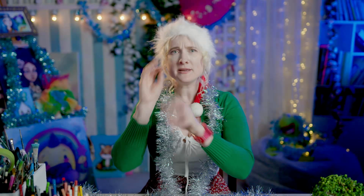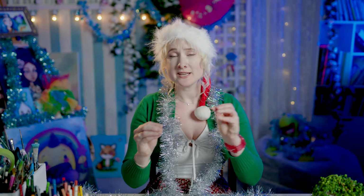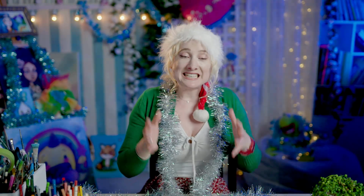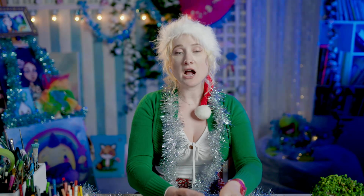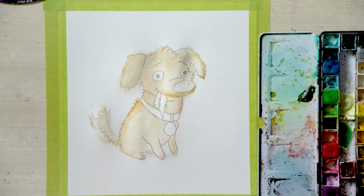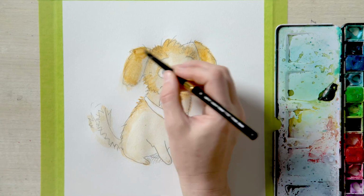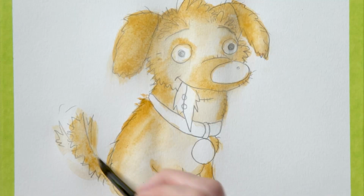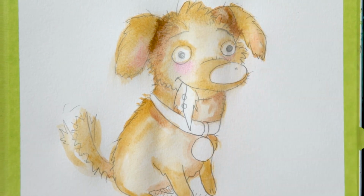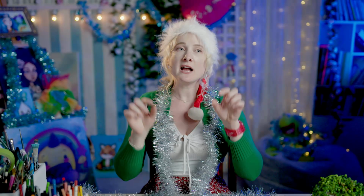So I take all these bits and pieces that I've gathered from my character and then I put them into my style. That's what I normally do. But it just hasn't felt right previously because I've tried doing that over and over again in that style to try and make it work, and it just doesn't. So what I've done with this one is I've elongated his nose slightly and I've made the focal point his little nose here, and I've made his eyes not as big as they normally would be in my style.